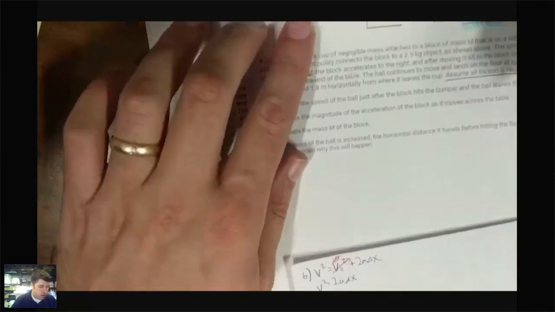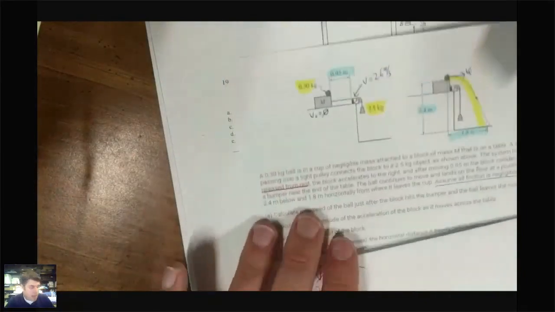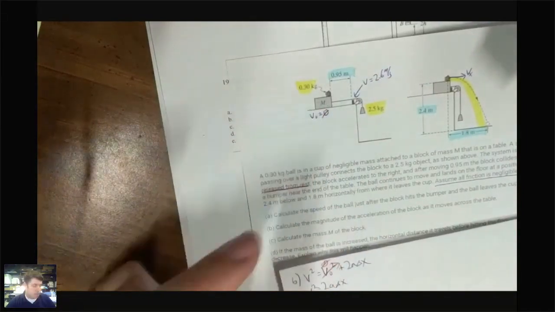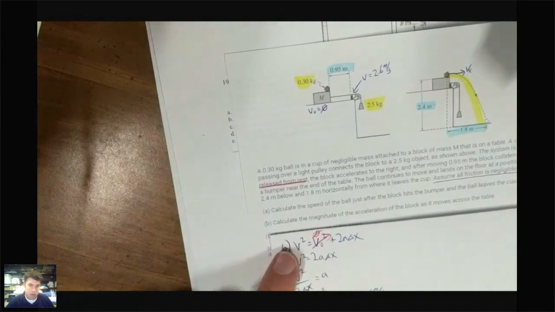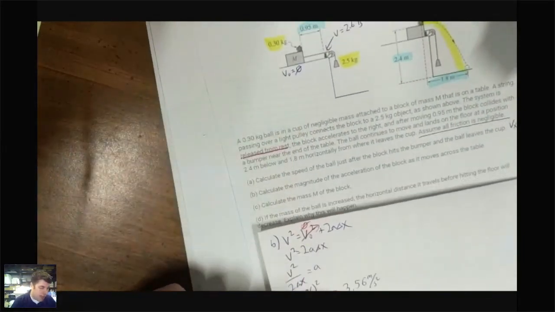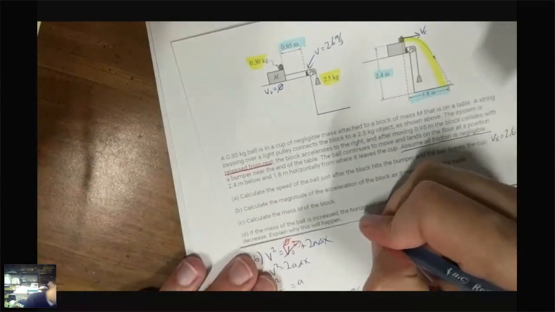Okay. Next, part C. Calculate the mass of the block. So now we get to find out what M is. That's good, because that was a big stumbling block in how we could do part B with forces. But now that we know a, we can actually do forces for this, because I know a and I know the net force, and I can figure out the m's.